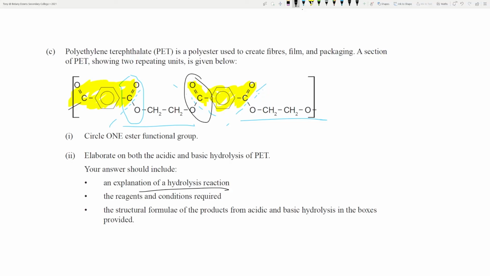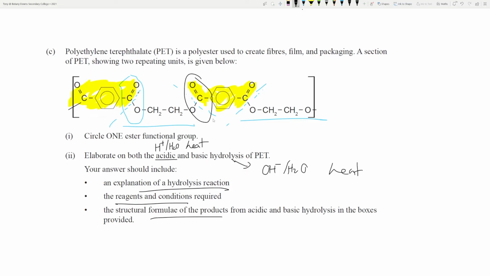So hydrolysis is just adding water and you cleave it and then you break it down into the two smaller molecules. So the reagents required: with the acidic hydrolysis, you just add acid and water. With the basic hydrolysis, you just add base and water. You normally heat it. So for acidic hydrolysis, you want H+ / H2O, so dilute acid, heat, and then for basic hydrolysis, that means you need OH- and water. So any strong base will do, like NaOH, chuck in water, and then you heat it up.